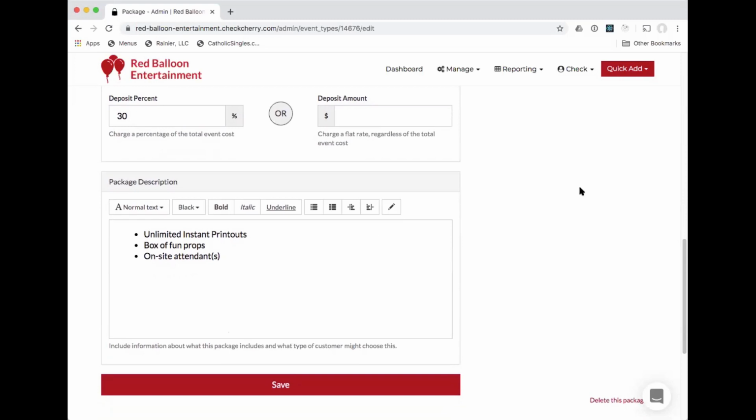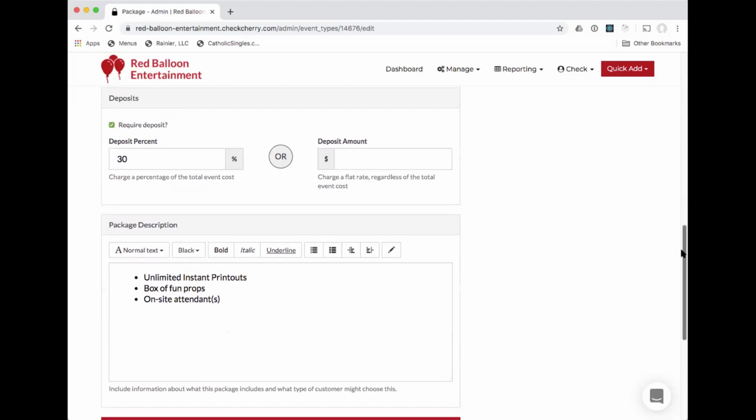Matt, if I could just interject real quick about deposits. One thing I've seen people do is, if they're aggressive about getting commitments, they'll have a lower deposit amount, maybe $50 or $100, and that works great for getting commitments. However, one thing that's great about a higher deposit amount is your customer is less likely to go with another provider after they've selected you, because they've already put, let's say, 50% down. So it really depends how you like to run the business.